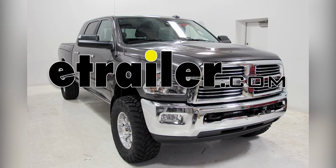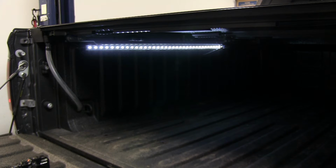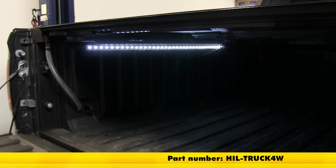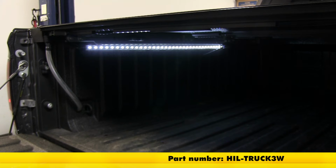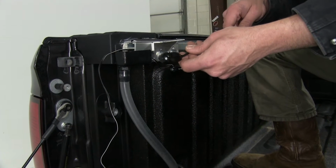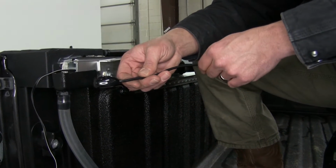Today on our 2014 Ram 2500, we're going to be installing the VisionX LED lighting kit for truck beds. This is the 4-foot long model. Part number is HIL-TRUCK4W. Also available in a 3-foot length is part number HIL-TRUCK3W. We're also going to be using the pilot LED micro push button toggle switch.